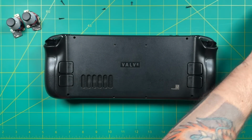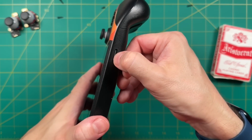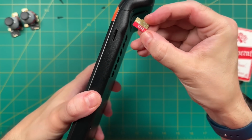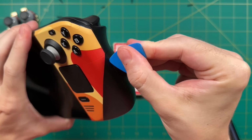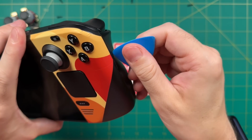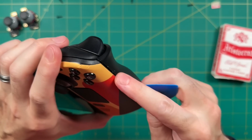Next, before we actually remove the case, make sure that you remove any SD card that you have installed. The last thing I'd want you to do is snap one of these really nice 1TB cards that I may have sold you through an affiliate link. Now, according to iFixit, all you have to do is take one of these guitar picks and slide it near the center of the console on the right or left side. But I found there's not a lot of room right here to really wedge it in.